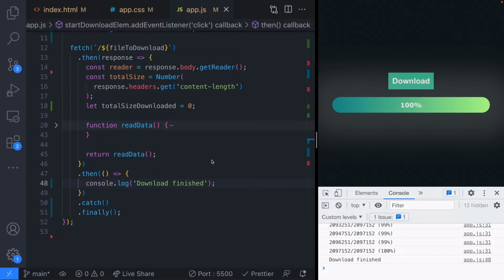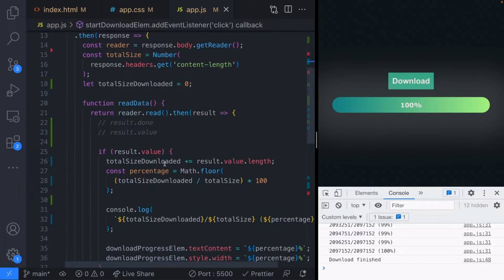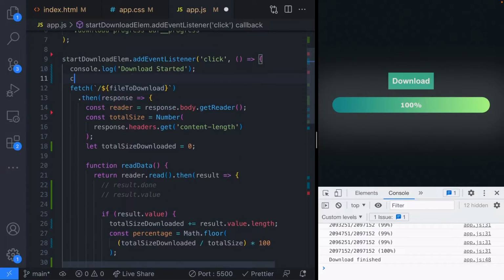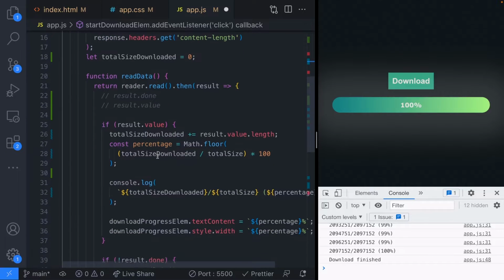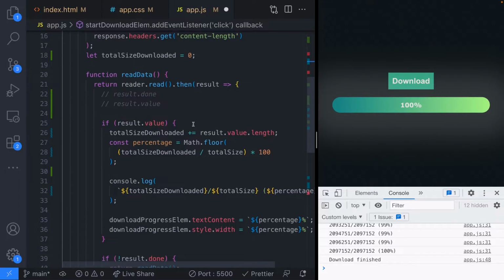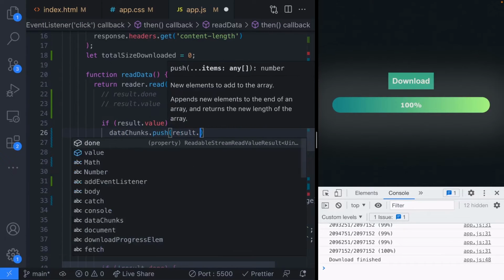So what we're going to do for that is actually keep track of all of the values that are inside of this read data function, and then we'll just create an element on the page which actually triggers the download. So that's what we're going to do now. So the first step in this is just to keep track of the data. I'm going to create an array called data chunks, because for each chunk of data, we're actually going to save that in this array. And inside of the read data function, this result.value is actually one of those data chunks. I mentioned earlier on that the value is actually an array, and we're going to save that inside of our data chunks array. So we'll say data chunks.push and then the result.value.